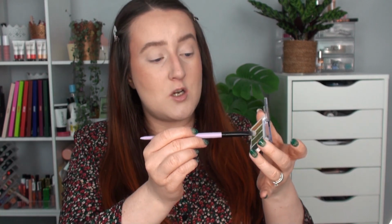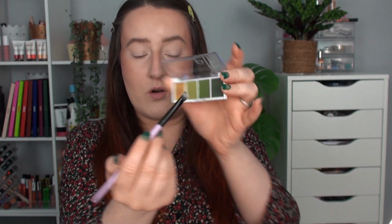This one, which is the Hey Shorty Beauty Bay tiny little very dense flat brush, and I'm just going to dip straight into this e.l.f. palette, straight into this shade here, and I'm really going to load this up on the brush. And because this is a tacky base, I'm going to just stamp this all along the lash line. So I'm not being too precise with it, I'm not being very neat or very careful at all, but I'm just packing that colour on right next to the lash line.